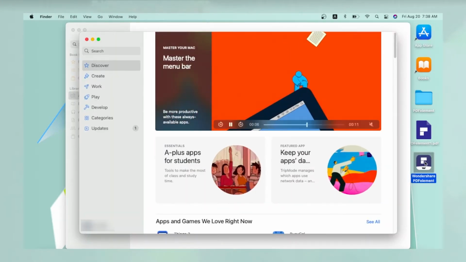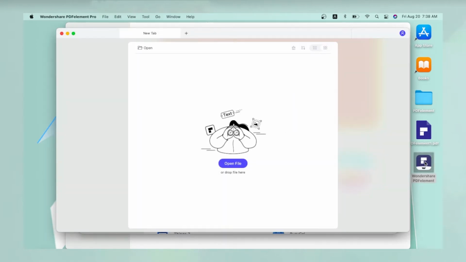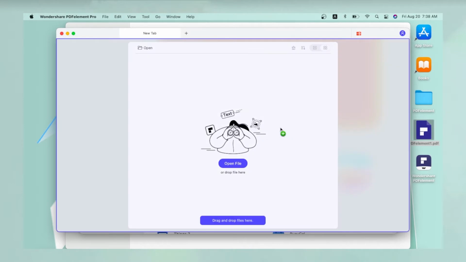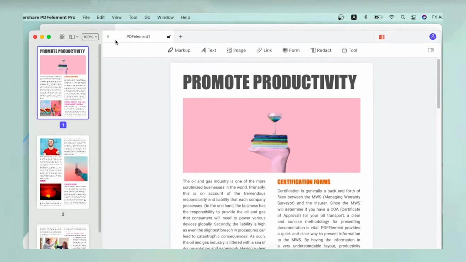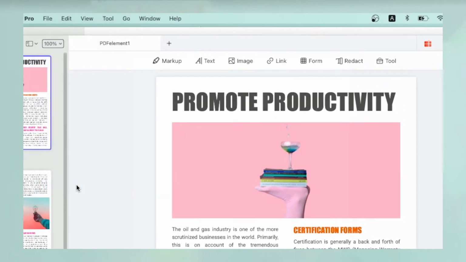The latest Books doesn't let you change any metadata, like the author or name, so if you need to change this, open the PDF in PDFelement for Mac by dragging it to the software window. When the file opens in PDFelement, click File and go to Properties to see the metadata.